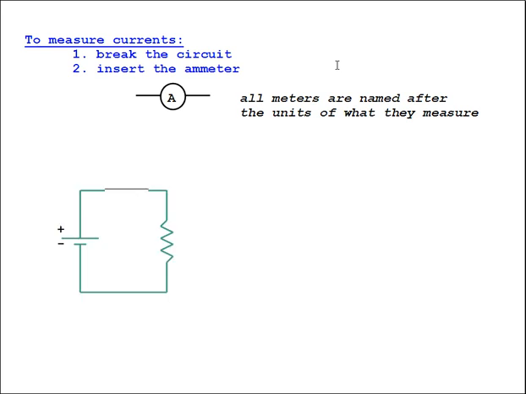Okay, so let's say you had a circuit like this. Hold off on drawing it for 2 seconds. Okay, so I've got my battery with the bigger line being positive and a little resistor to slow it down. And I might want to know, hey, how fast is the electricity flowing through there? So what I would do is create that break like that. I would disconnect the wire, and then into that break, that's where I would connect the ammeter. The ammeter is designed to have very little resistance. That way it'll let the exact same amount of electricity flow, but it just monitors it and lets you know how many coulombs per second are flowing by.